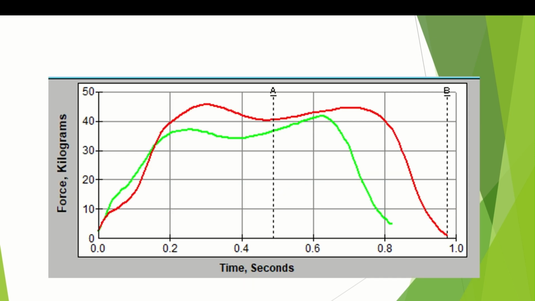And you can see here in the ground reaction force where we measure the force in kilograms by the seconds. The red is the right foot, the green on the left, and this supports the data that you saw with the centre of force trajectory line. He's spending far less time on that left foot than the right, so he's limping when he walks.